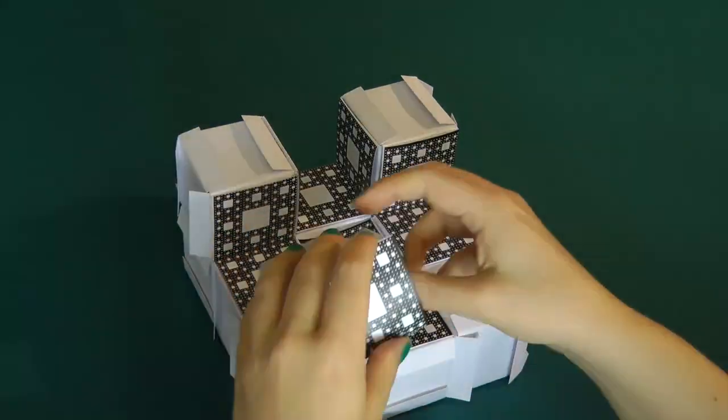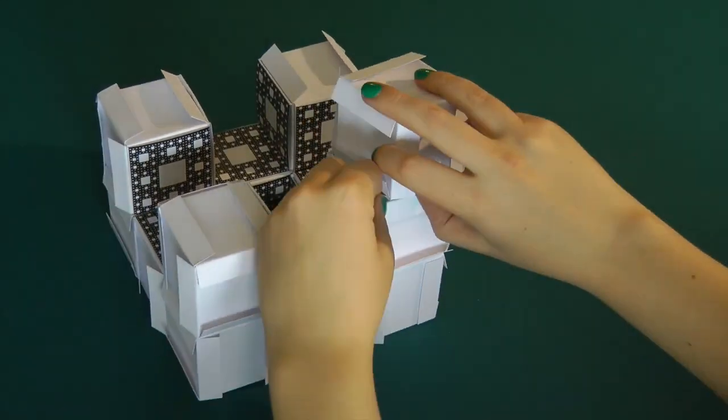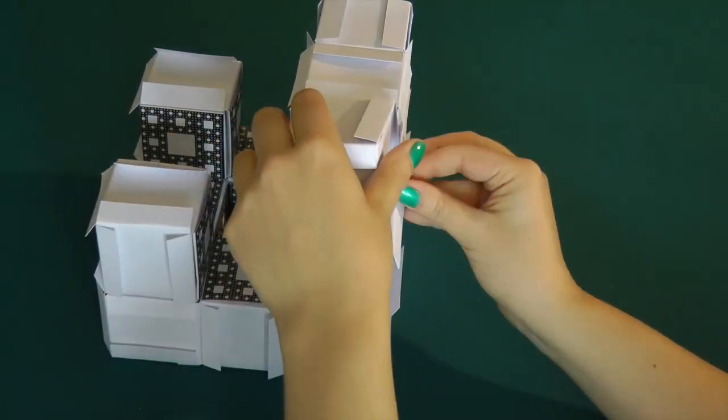You can see that these spaces are quite difficult to get into once you've finished building your level 1 sponge, and so it's a lot easier to do it at this stage as you fit the thing together.